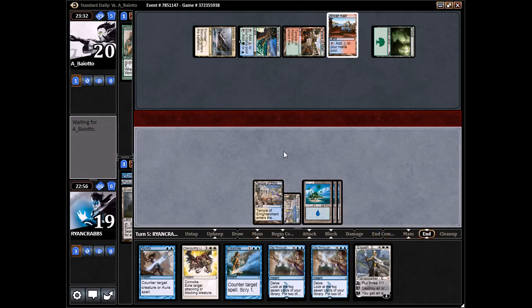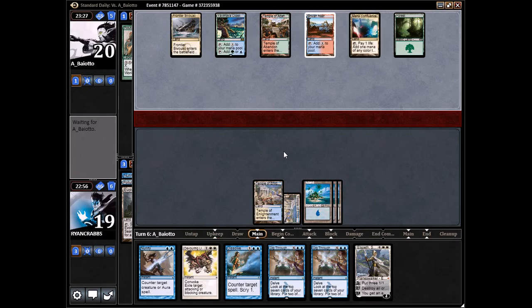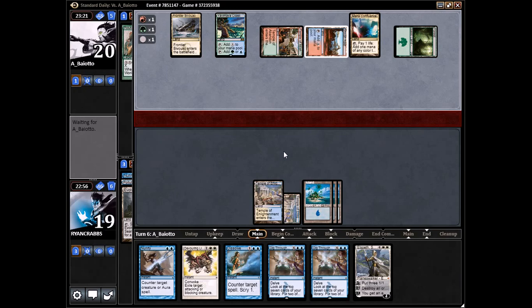If that doesn't land, I definitely would have kept it. Just want to keep making land drops. We can't dig this turn. We also can't counter two things, which is unfortunate. But we can dissolve this turn, and next turn Nullify Devouring Light.